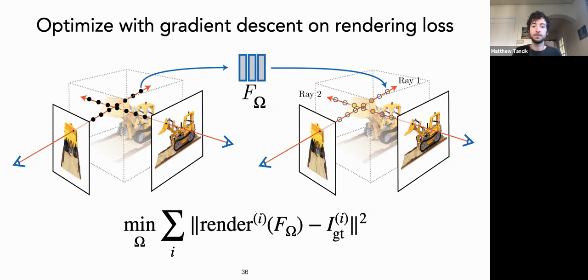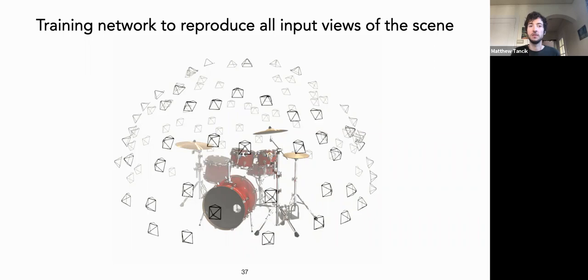To put this in context, suppose we have a set of input images distributed hemispherically around an object like this. At each training iteration, we'll just choose one of those images and render the NeRF from that camera pose, and then take a gradient step on the L2 loss, comparing the rendered output with the ground truth training image. Then over the course of training, the simple multi-view consistency will encourage the network to allocate high volume density along with accurate colors at the locations where the surfaces actually exist in the underlying scene.